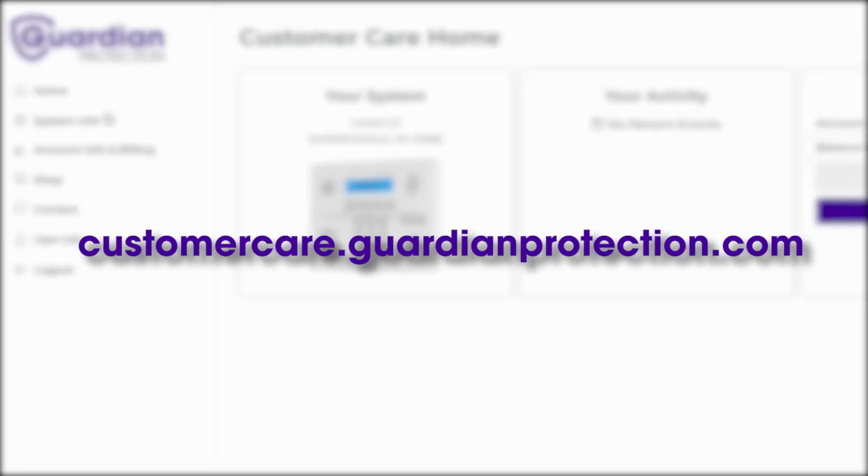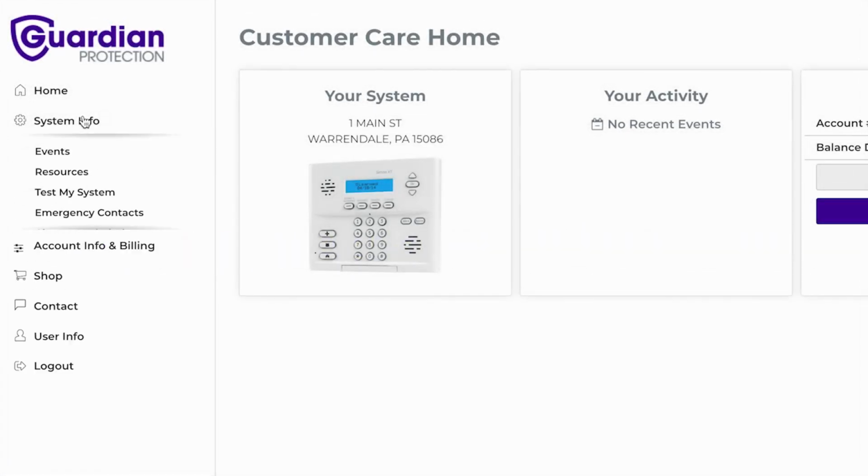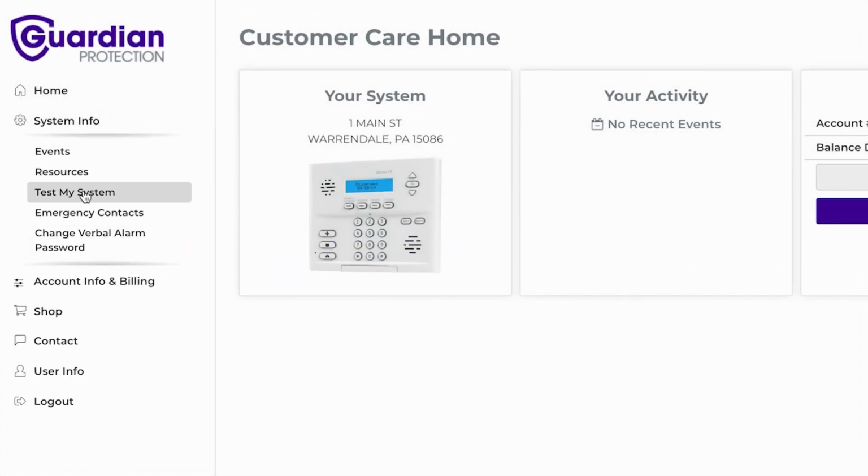Before changing the battery, ensure your system is disarmed and is placed on test mode with Guardian. Simply go to Guardian's customer care website at customercare.guardianprotection.com to place your system on test.